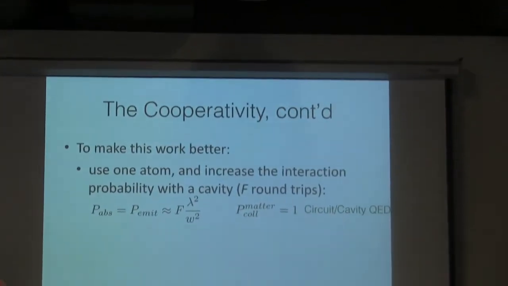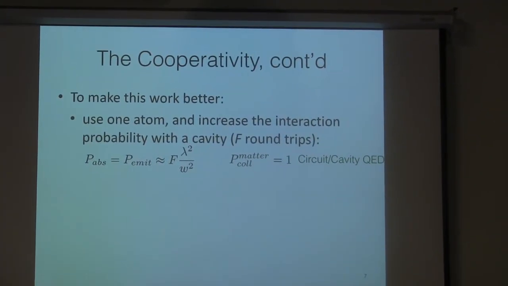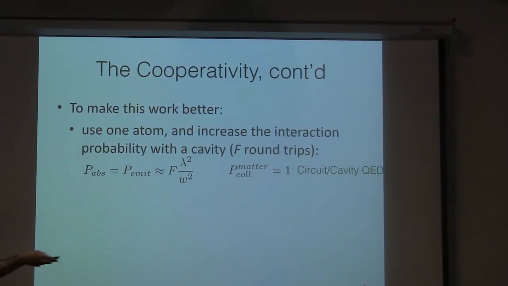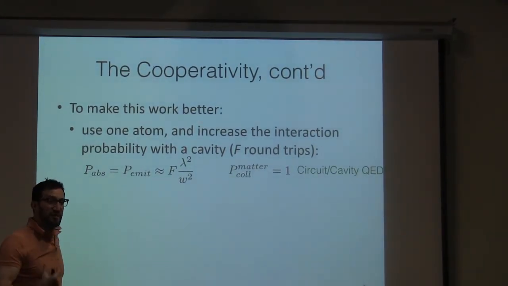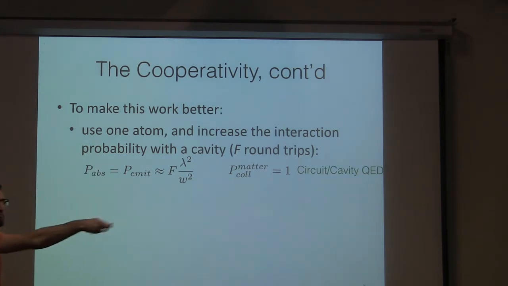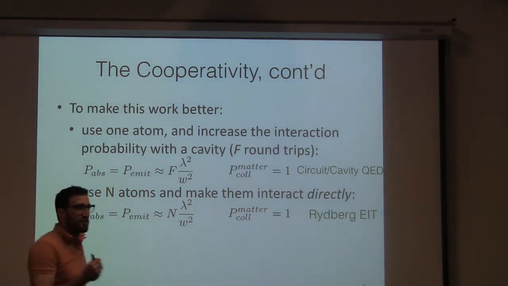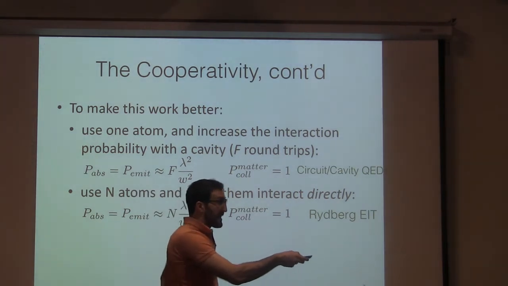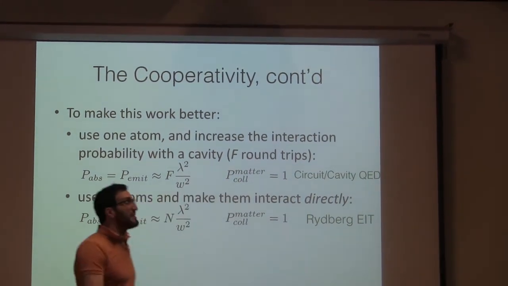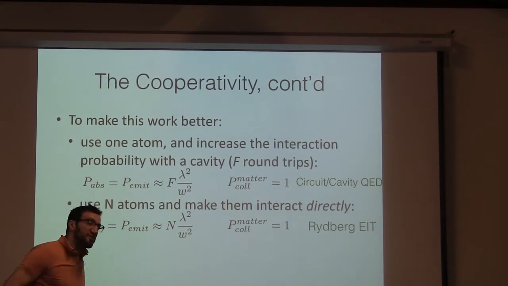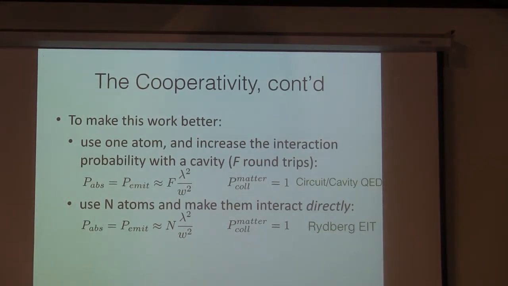And so this is the regime of circuit or cavity quantum electrodynamics. Right? It's basically this idea that you get an enhancement in your light-matter interaction from the number of round trips of the light between the mirrors. Okay, but it's a little unpleasant here, because now you have to trap this one atom, if it's a cold atom, between the mirrors. And for many-body physics, now maybe you want to have a bunch of cavities, each with one atom in it. And so we'll come back to these ideas shortly, but let's talk about another possibility.